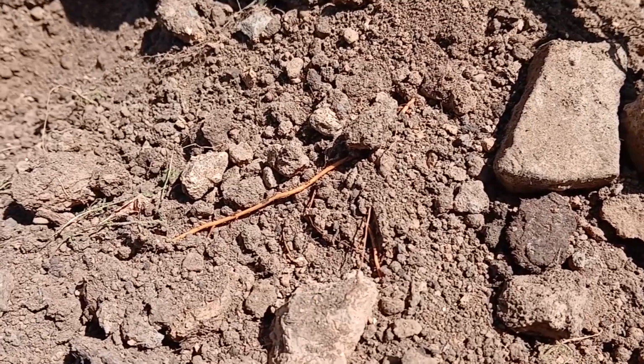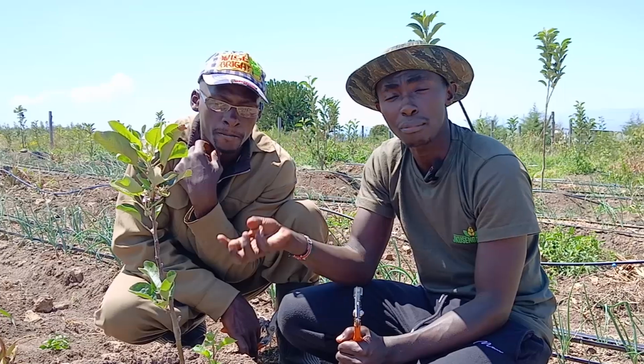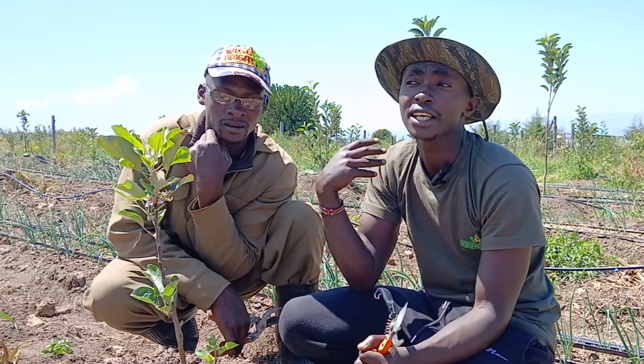If you find them exposed, you need to cover them up again and then put maybe some mulch to protect your roots, and then apply more water to the soil so that they can gain life again.